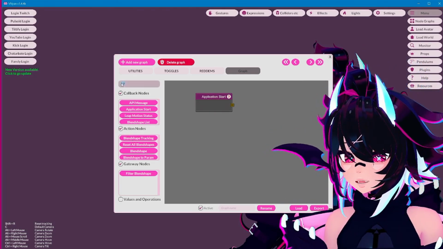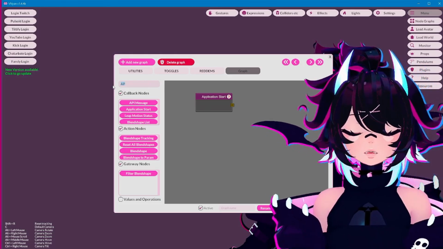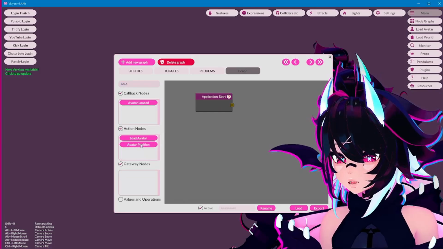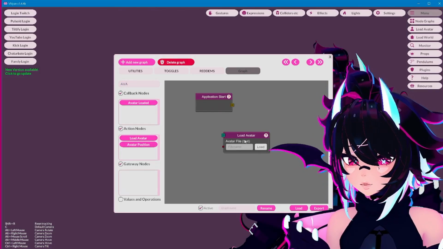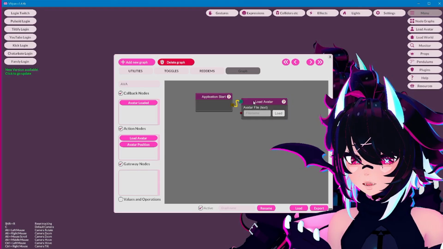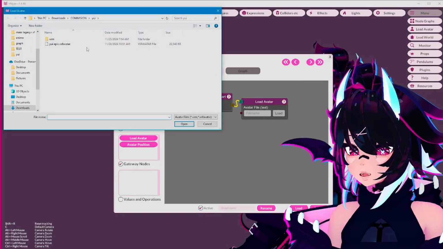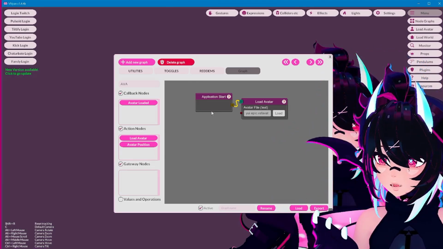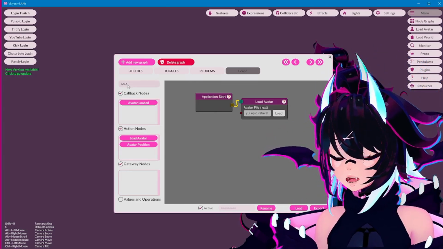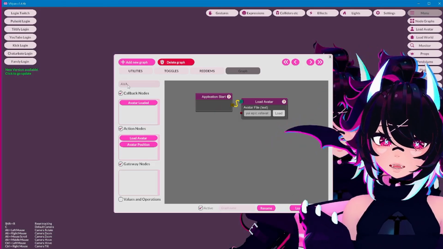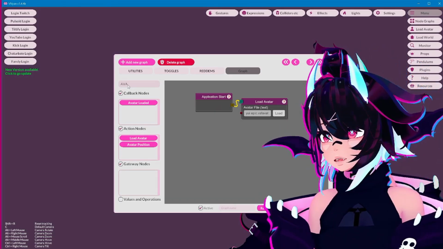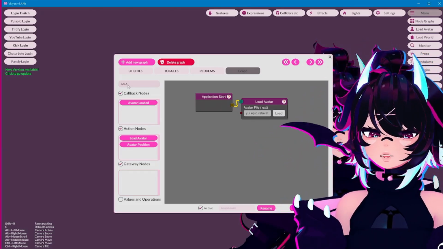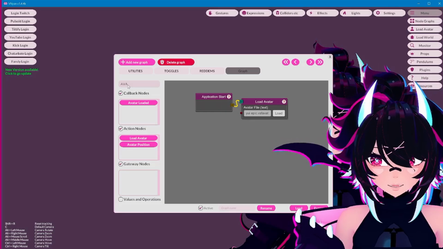So what that means is, for example, we can set it to automatically open with a specific avatar. In this case, we're going to look up avatar. Boom. Load avatar. Now, we are going to connect this to this, and we're going to set this to be the avatar in question. There we go. So now when the application starts, whenever you open it, the avatar is loaded. Although, for safekeeping, I would recommend storing your models in locations that you can easily find, because there's no way to look for it in VNyan.